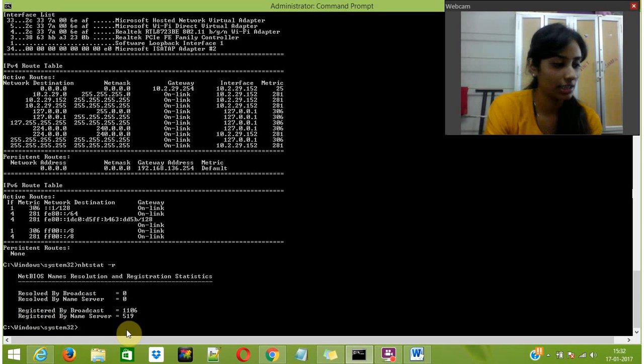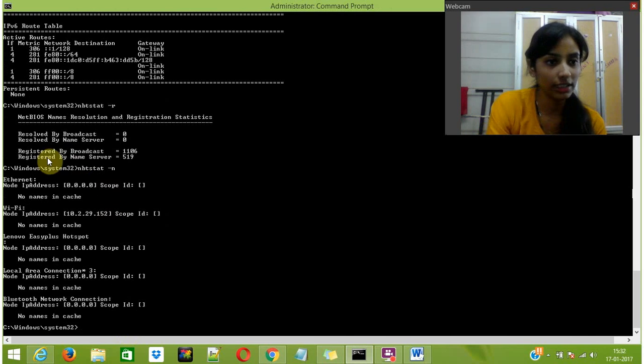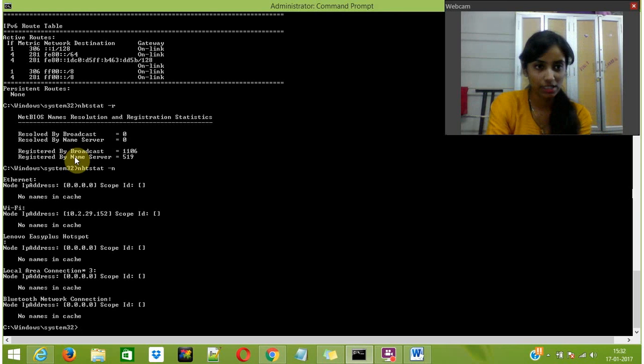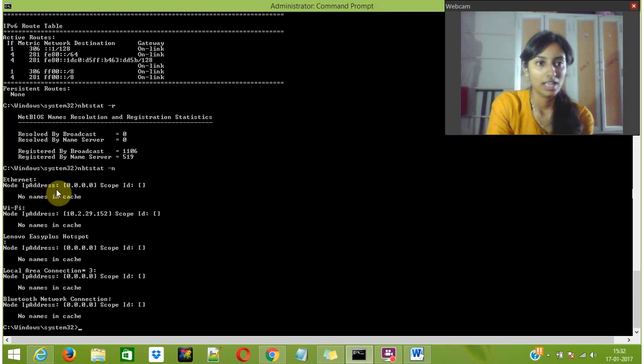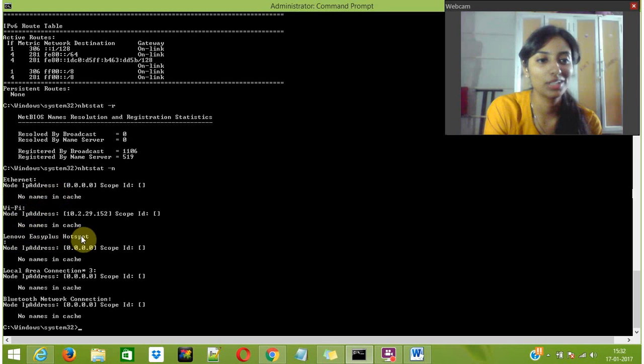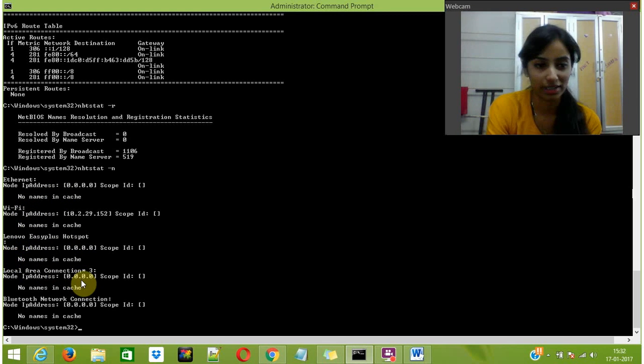Now my next command is nbtstat. It tells me about the Ethernet connection, like node IP address, then Wi-Fi, then the hotspot, then the local area connections and the Bluetooth connections.